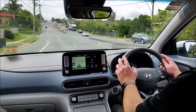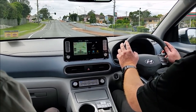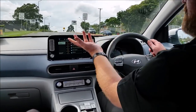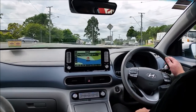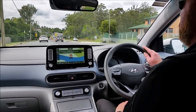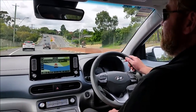So in the display, in the map, does it have charging stations if you want to go to the next charge? Yeah, it's just through this EV menu. You just tap the map there, hit list. These are all the local stations, so just hit the first one there, and you can navigate straight to that station. Incidentally, that's a 50 kilowatt station. So this vehicle will charge to 80% in 75 minutes at a 50 kilowatt station, and to 80% in 54 minutes at a 100 kilowatt station.